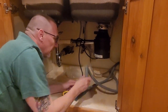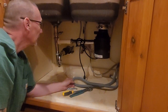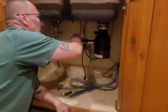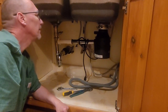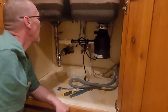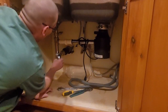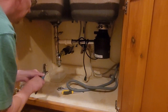All right. Well, that's the sink disposal, and let's loosen this. This is the extension pipe. I'm not sure if I'm going to keep this garbage disposal. Ow! Don't put your finger where it don't belong. Disconnect that. Disconnect this. That takes care of this extension piece. Oh my goodness. There's going to be water in the heat trap. So, how do I want to do this?